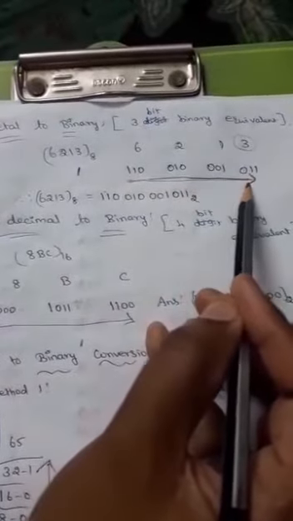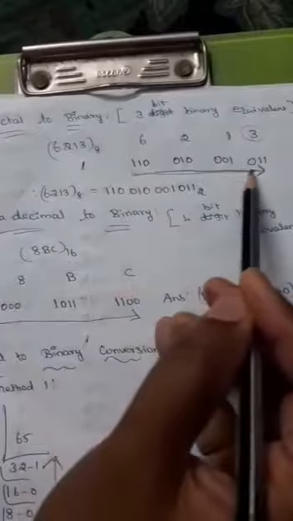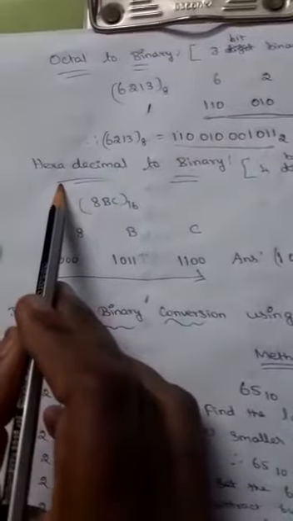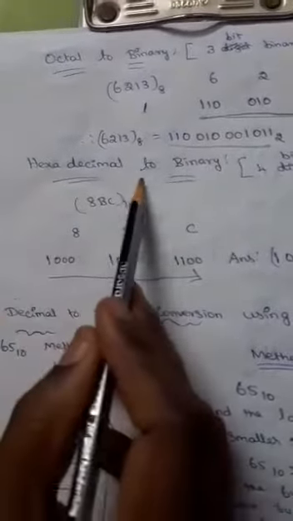And then for this hexadecimal, for the conversion of hexadecimal to binary also we have to separate the number given number and then it is 4 bit binary equivalent we have to return.